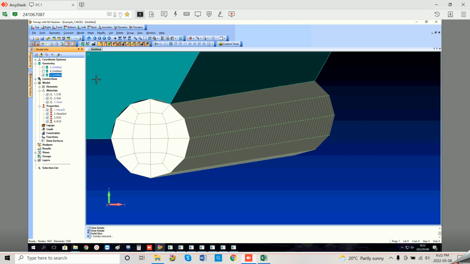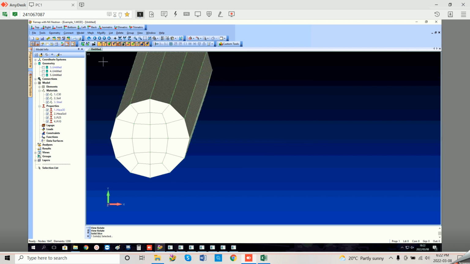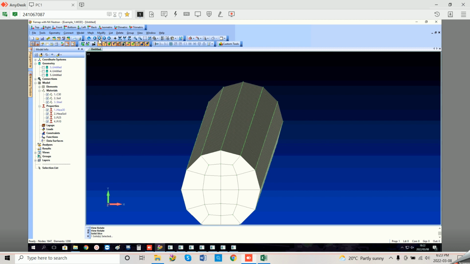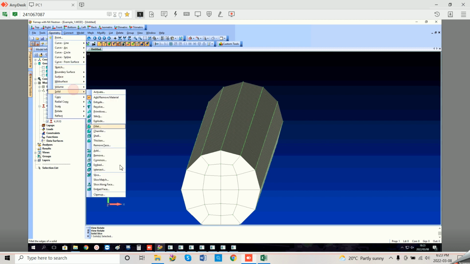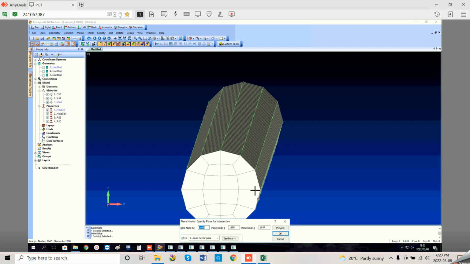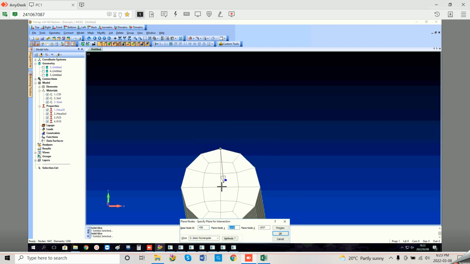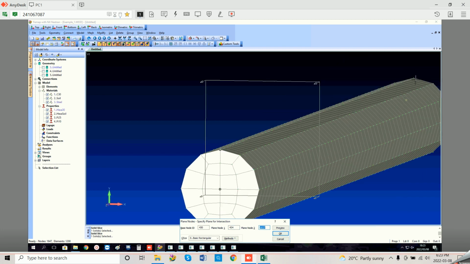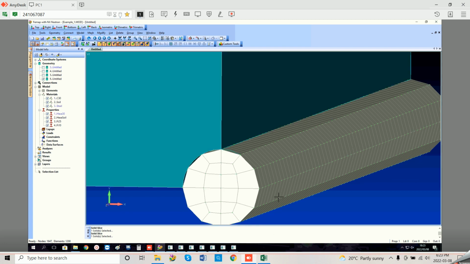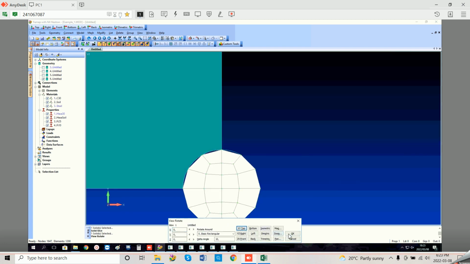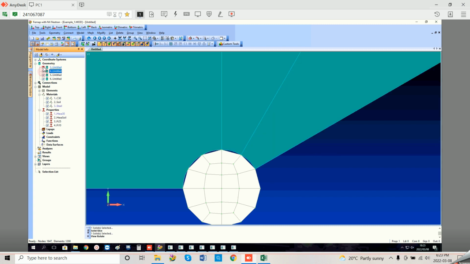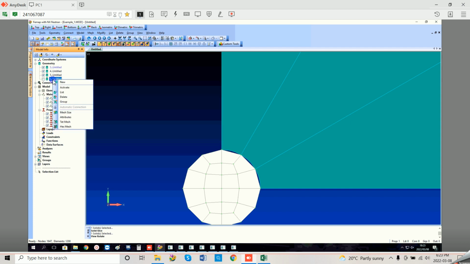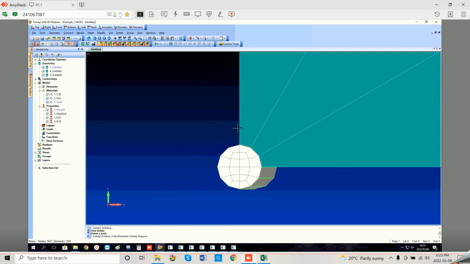Okay, so as you can see, this part is number 5. I just want to make sure I can reach those nodes. Okay, so again, we go geometry, slice, number 5. We select that node, and that node. And there we go. So as you can see, there are slices according to those nodes. So I can delete this number 6, and there we go.